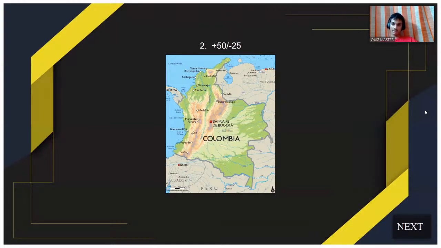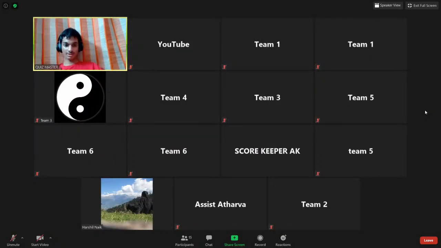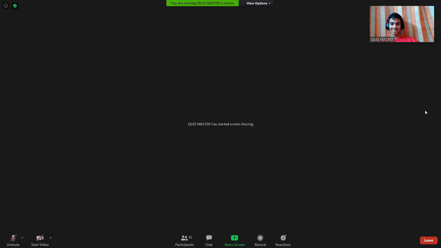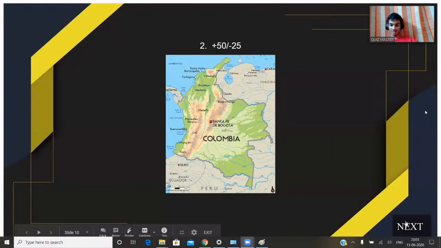Okay, so what you're trying to do is, there are 6 images in this thing. You're trying to guess the common theme of these images. If you answer it after 2 images, I'll be very impressed and give you 50 points. If you answer it at the last, I'll give you 10 points. So this is the second image of the round. I again don't expect any guesses to come this early. Going to the next image, if you guys are okay with that.